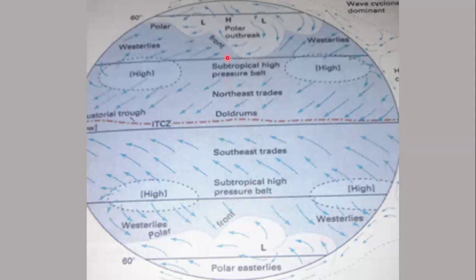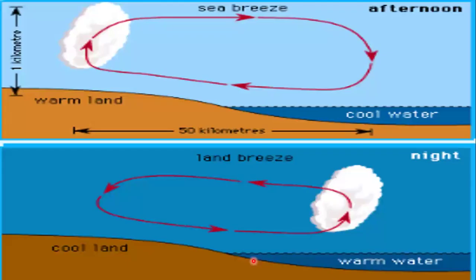Polar winds. Polar winds, they blow in the northern hemisphere beyond 65 degrees to the North Pole, and in the southern hemisphere beyond 65 degrees south to the South Pole. In the north, the polar winds, they blow from polar high pressure to subpolar low pressure belt. Here they are called as northeast polar winds, and in the southern hemisphere, they are called as southeast polar winds. Polar winds, they blow steadily in their direction. So, the three types of planetary winds are the trade winds, westerlies, and the polar winds, blowing steadily in their direction throughout the year.